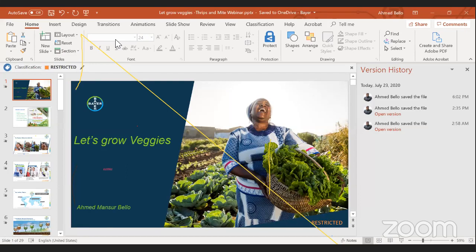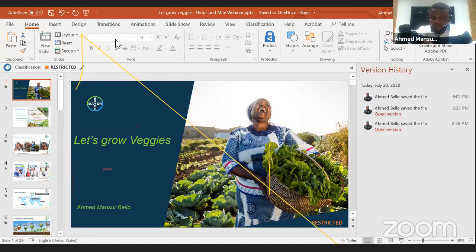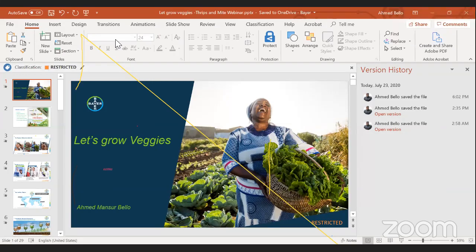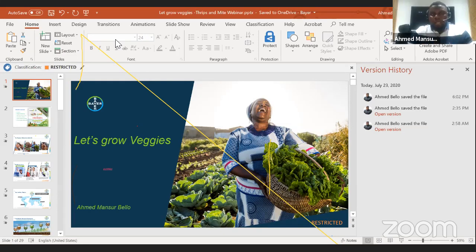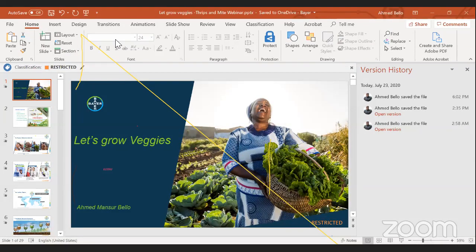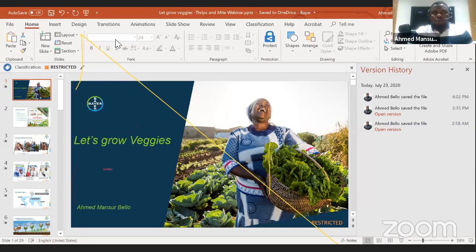Please take note. Depending on the efficacy window, every insecticide has a period of efficacy, a window where they are active on the plant. Most of what we have in-house can last up to 2 weeks. So if you spray any of my product today, it can stay active on your plants for close to 2 weeks. If it is curative treatment, you need to do a 7-day interval. If it is preventive, you can spray today and come back after 2 weeks.